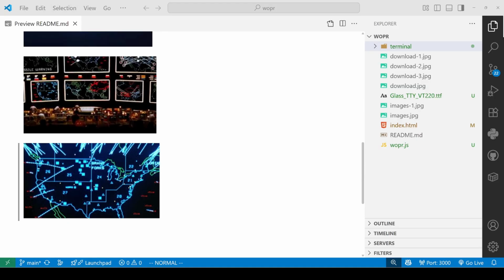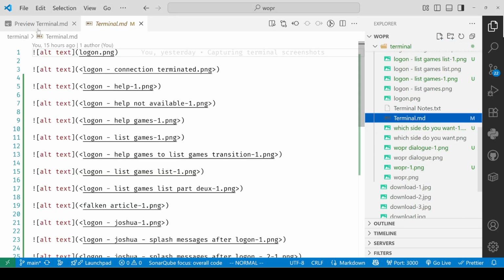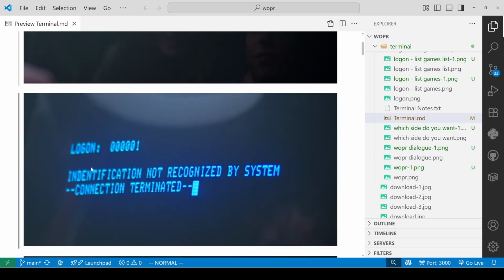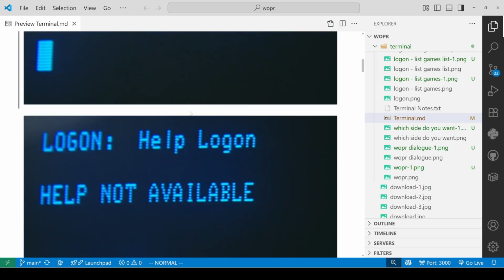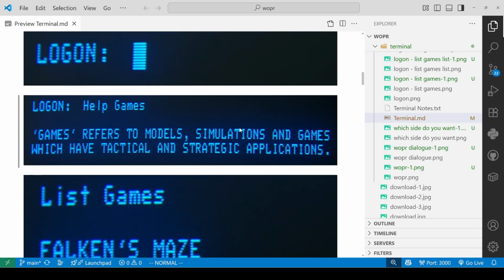We also can see here that you've got the NORAD war room here. So all these missile defense warnings and radar systems and whatever else is going on here. We could actually look at doing that later, but at first we're just going to try and focus on the terminal. So if I have a look at the terminal in more detail here, let's bring up that preview. You can see here it's pretty basic. Nice blue color, black background. Nothing too much going on here. So we need to go off and find the font, get the color scheme, get the interactivity with the keyboard, and we can actually start heading off and creating this.